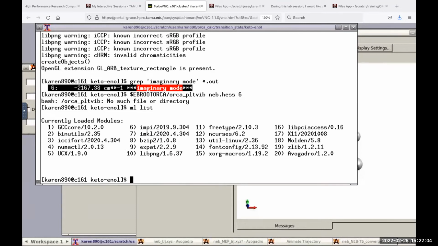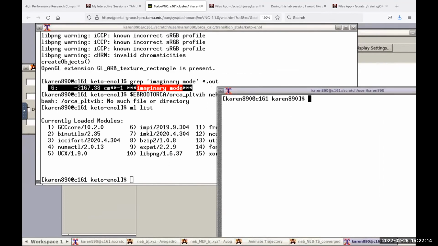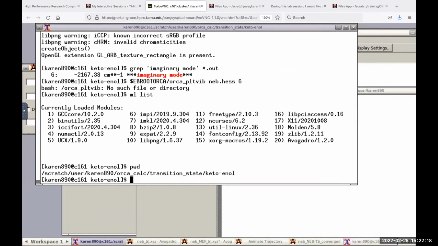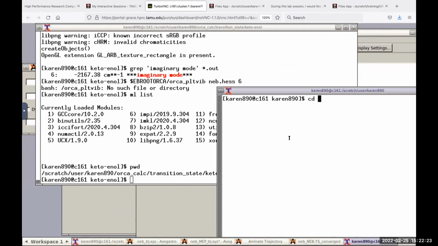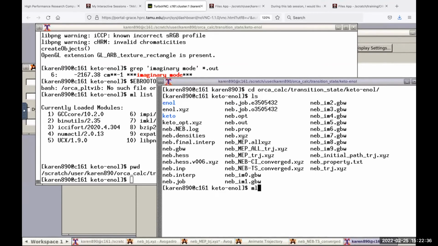I don't have ORCA loaded. That's why it doesn't do this. Oh, I think I've already exported the imaginary mode, but I'll just do it again as a demo.